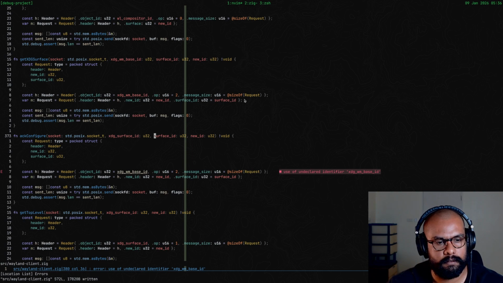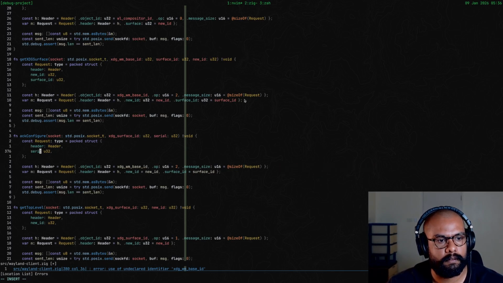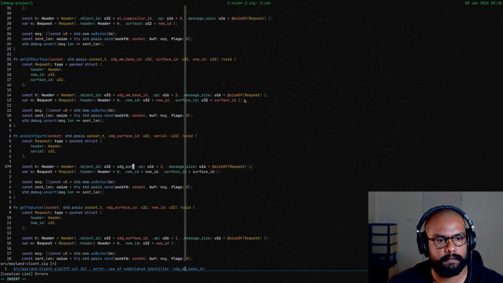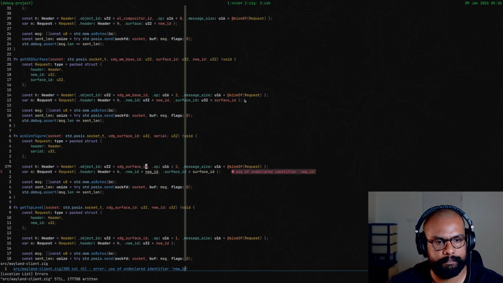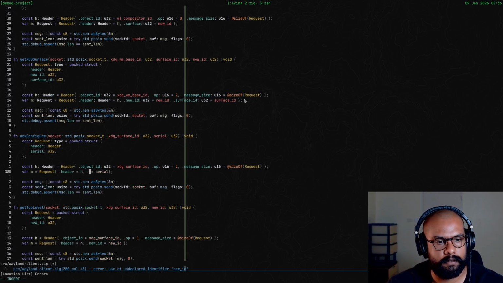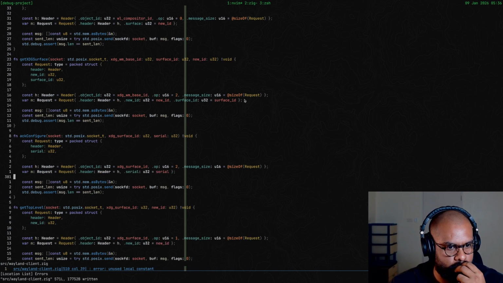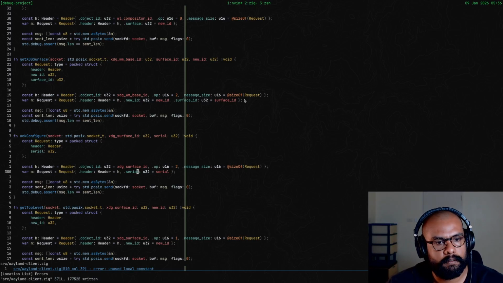And I think that's it. It doesn't need a new ID. This will be serial. Object ID is XDG surface ID. Serial. New ID, this will be serial. Okay, that looks right.